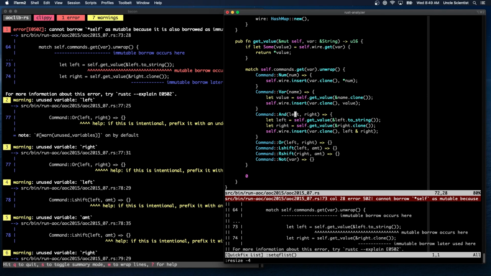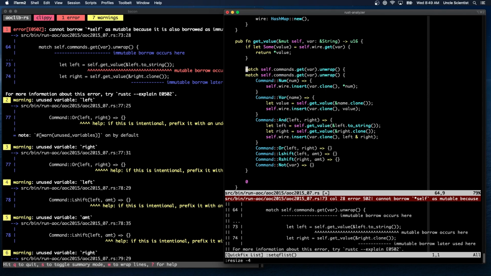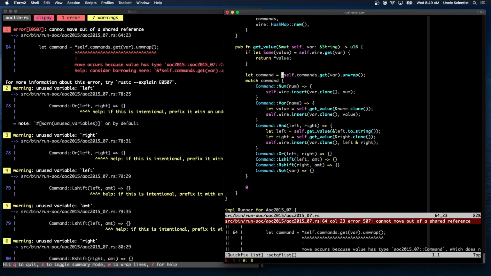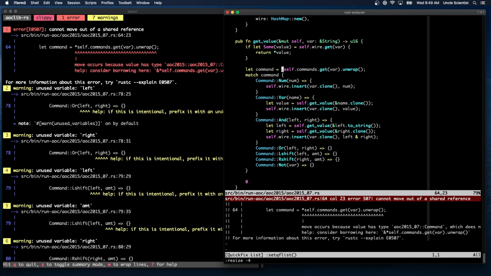So I guess what we have to do then, instead of doing it this way, is we just say let command is equal to this, and then command. Right? And this should be, oh, let's copy that. There. And now we don't have to dereference that. Move occurs.